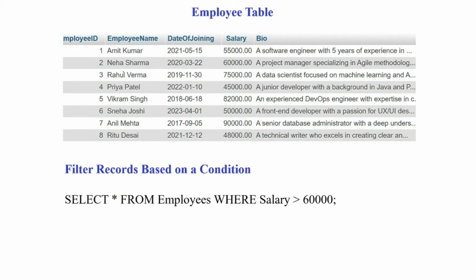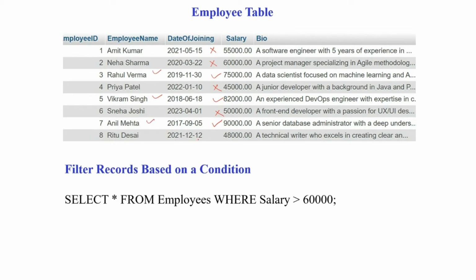Now I want some employees whose salary is greater than 60K. So I don't want this, and I don't want this, because it is greater than 60, this would be selected, this would not be selected, this is going to be selected, this is not going to be selected, this is going to be selected. So how many tuples or rows are going to be selected? Rahul, and then Vikram, and lastly Anil would be selected.